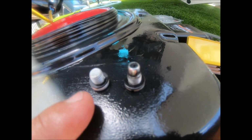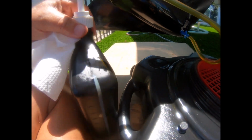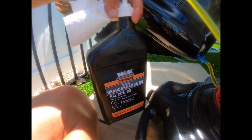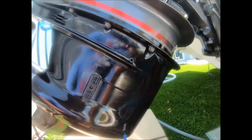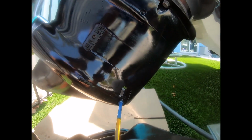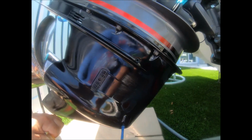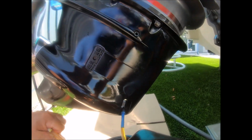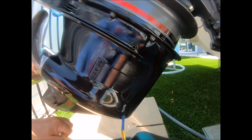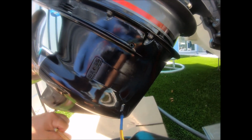Okay, I removed both of these plugs. This is your bottom, this is your top. Put the new seals on it. Hooked up the pump kit to pump in the gear loop. And now I'm pumping it up until it comes out the top. Same as last year's video here. This is just repeat stuff. Then you put the screw in the top and quickly remove this device and put the screw in the bottom when it's full and comes out the top.